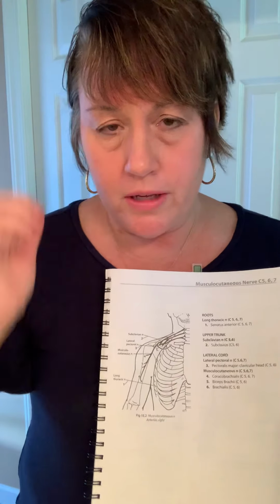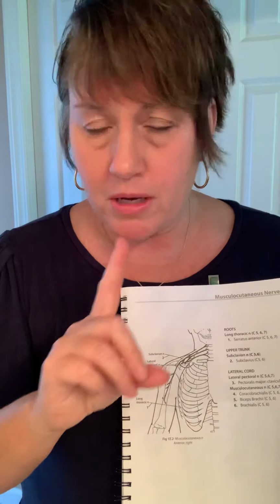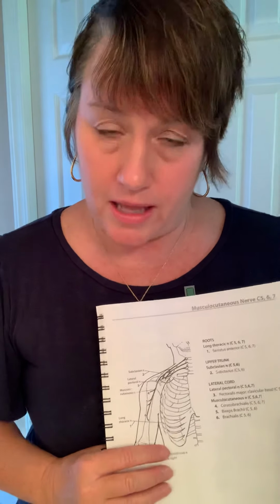Now, the wonderful thing about the nervous system is that there's a lot of overlap. And so you're going to see C5, C6 in terms of innervation. Usually the muscle is not just innervated by one spinal nerve level. It's usually at least 2, sometimes 3, even up to 5 or 6 levels. And so that is very important in terms of what we do, because we can take advantage of the fact that there may be weakness, but we can still develop that muscle. We can still strengthen it and hopefully turn it into something functional for the patient to use.